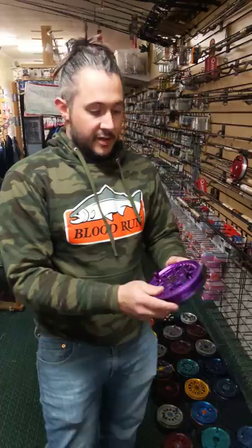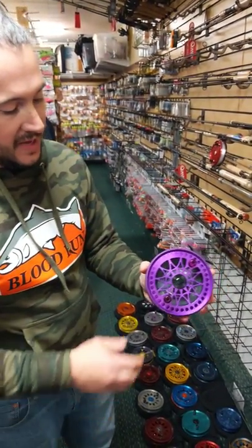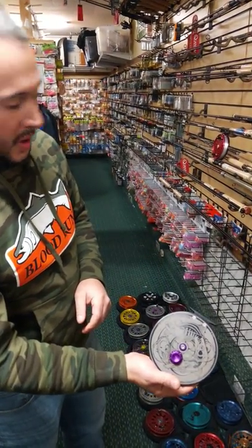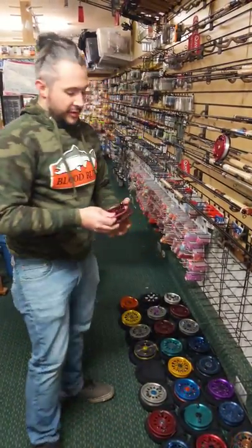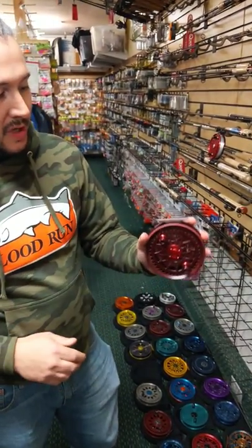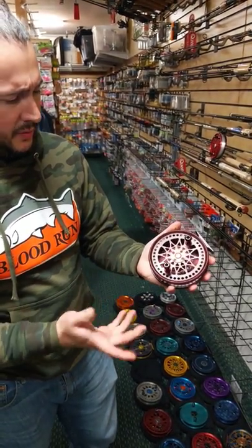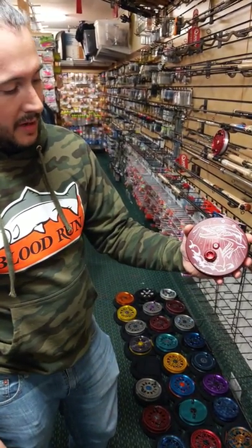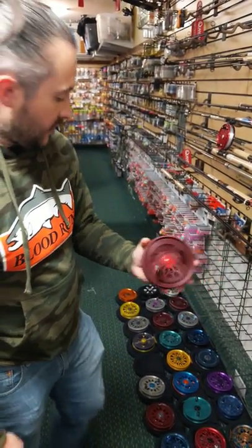We got a real gem of a Dreamcatcher here. This is a Dreamcatcher 535, custom power handles, black backplate with the Legends of the Fall white series. I really like this reel a lot. This is a Dreamcatcher 495. It's got these new custom crushed maroon acrylic handles — really beautiful. It's got the rogue red accents, the Worm Eater art on the backplate from Yusneel Santos. Absolutely gorgeous, full hardcoat. Ready to go for you guys.